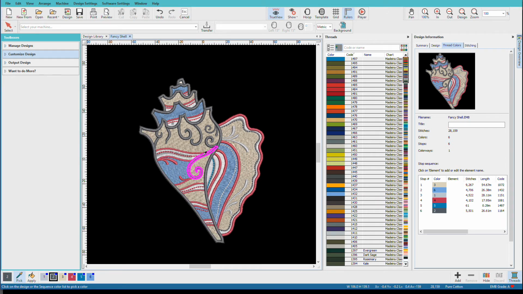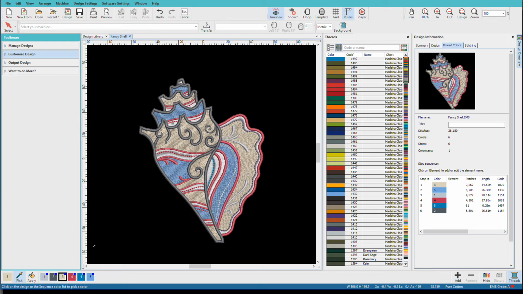And whatever I click on, the eyedropper tool kind of sucks up that color and it automatically drops it into this current color well. Now sometimes that's useful because sometimes you'll have a design where there might be 3 shades of tan and you're not sure which color is which, and you want to reuse a certain color, so you can go in here and suck up that color and then just hover over it and you'll see what thread color it is.